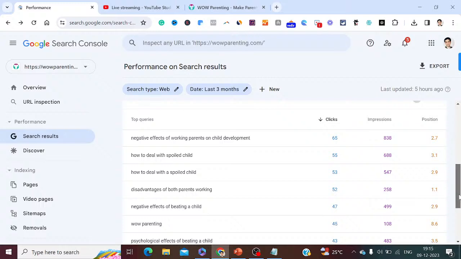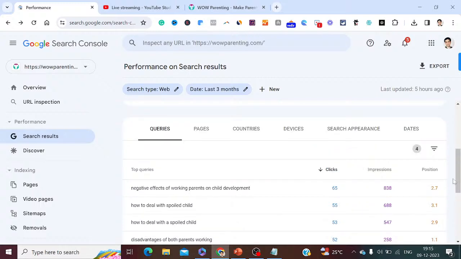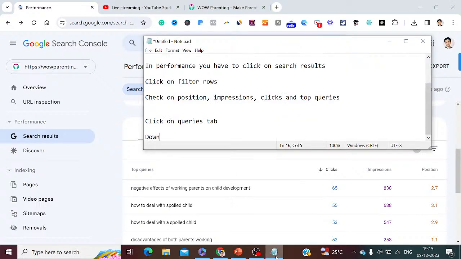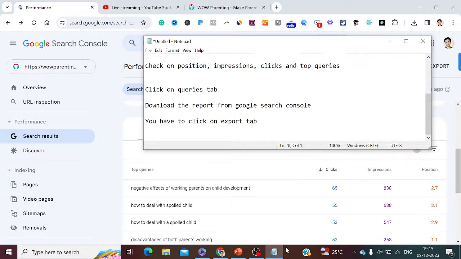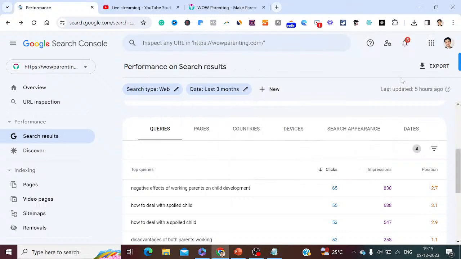Now you might be wondering how you can download the list of all the keywords. What you have to do is click on the export tab. Here you will have three options: Google Sheet, download Excel, download CSV.